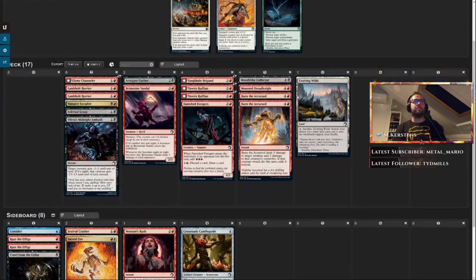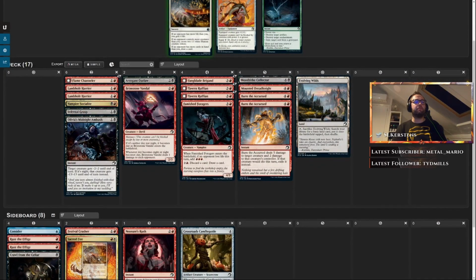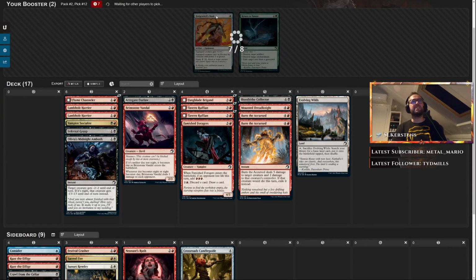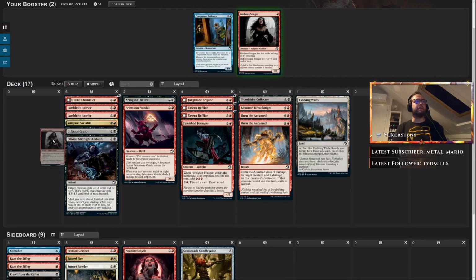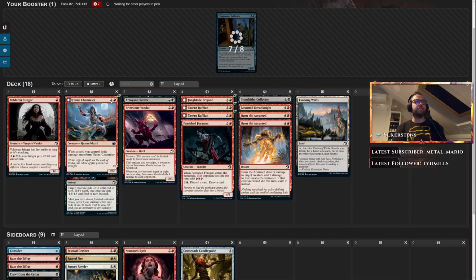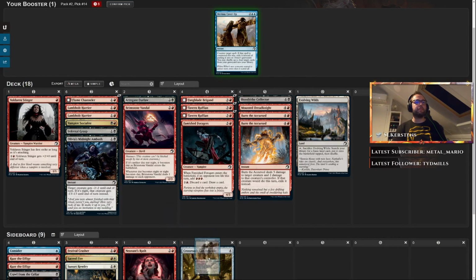Okay. Same story, double white. Both cards, playable. I think Revelry is a fine sideboard card, and I think the Mask is close to unplayable. Ooh, yes. Yes, yes, yes. That I like. That's a card I gladly play.